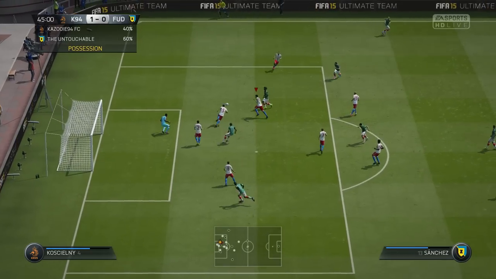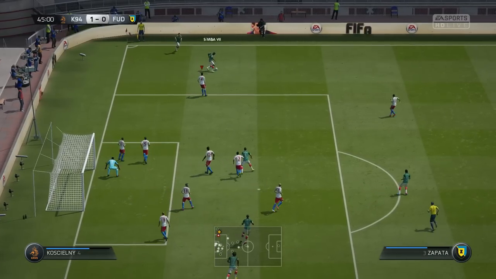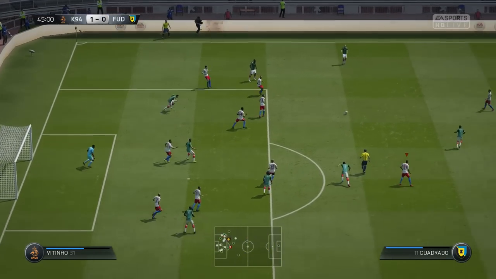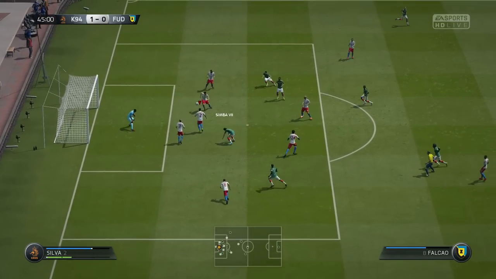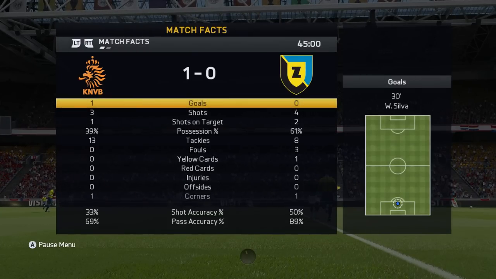Here again, a nice shot from Cuadrado, but he hit the post, very, very unlucky. Then from a corner, he decided to play it offshore to his defender, I do believe a Zapata, who went with a few skill moves as well. Then he plays it over to Cuadrado, a nice flick up, goes with a lovely volley, and again he hits the crossbar. So my opponent had a lot of chances in the first half, but he simply couldn't convert them into goals, which obviously was unlucky for him.